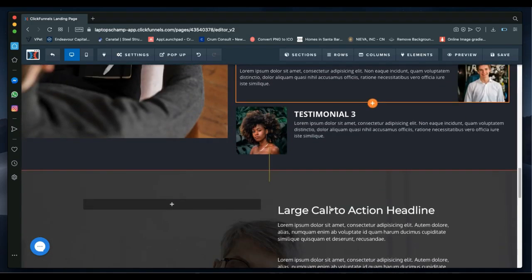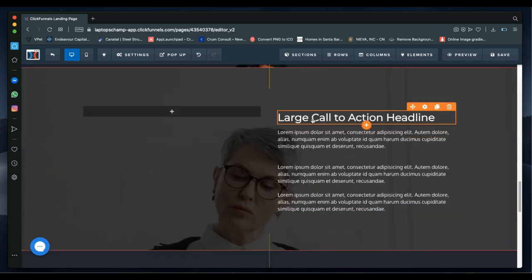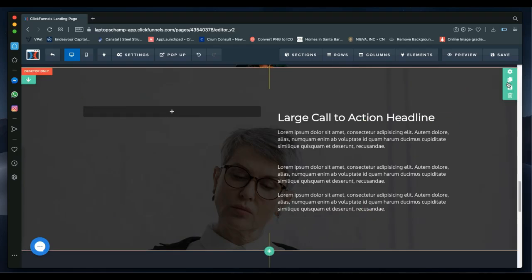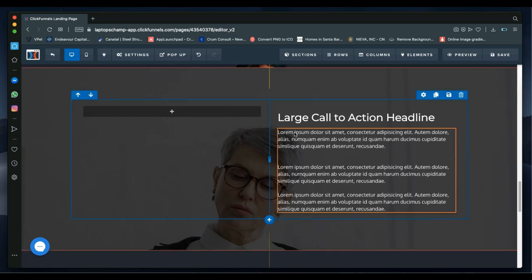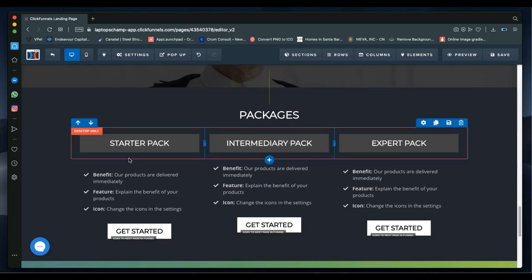And on to the next one, we've got this section where you're going to talk about yourself or your product or your services. Alright, you just briefly talk about it here, and you can change this image on the background. All you need to do is hover over here and do the settings, and you can change that image as well. And in this package area, these packages doesn't have to be a package. It could be your different services, your different packages for your services.